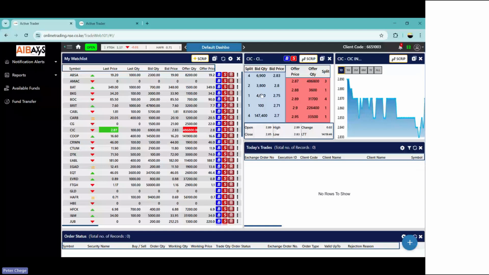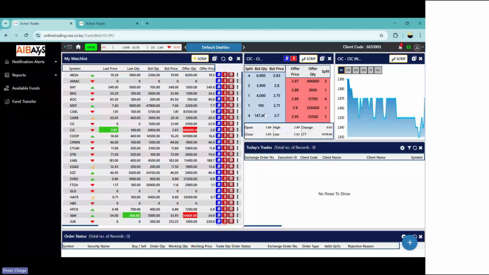If you are buying and you quote a price of 2.87, there is already an offer available for these shares. If you are buying 100, this quantity is way above 100. You will execute the order immediately. So if you match the price on the offer side, the top one, you get executed. However, if you are buying at 283, 280, 275, there are people still waiting for the price to come down. You will still be queued. Queuing means you are added behind them.